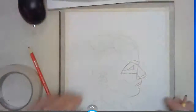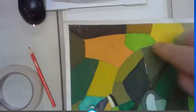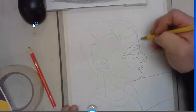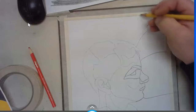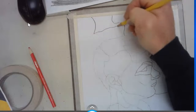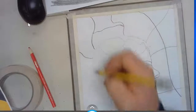I do want shapes in the background, and that can be up to you. Sometimes kids make it like puzzle pieces in the background that kind of match the ones on the face. Sometimes they just maybe draw a line straight out like that. That's okay. I kind of like a few puzzle pieces, so you could bring a piece like that down, or you could do that and just kind of have fun with it, kind of mimic some of those lines. That's really up to you.